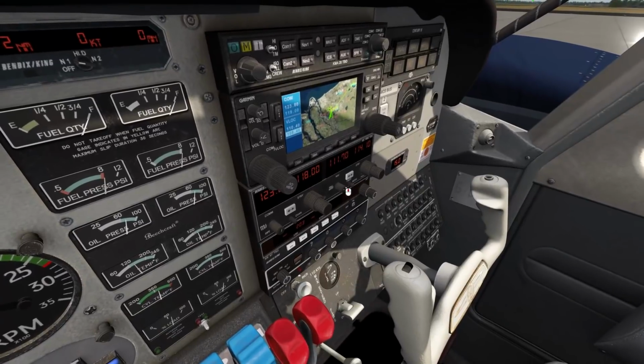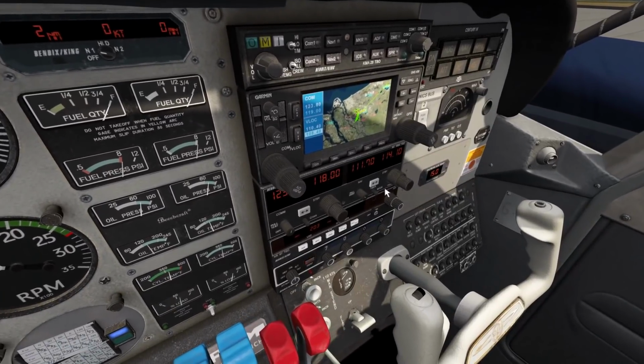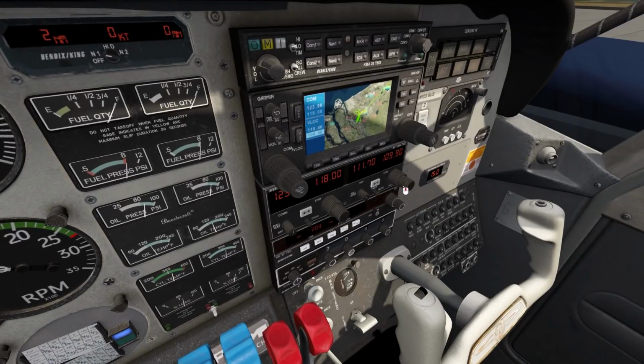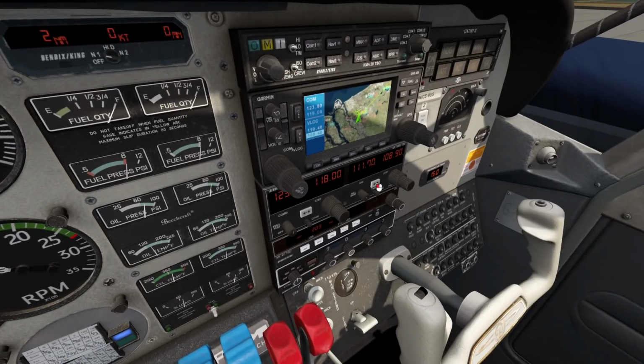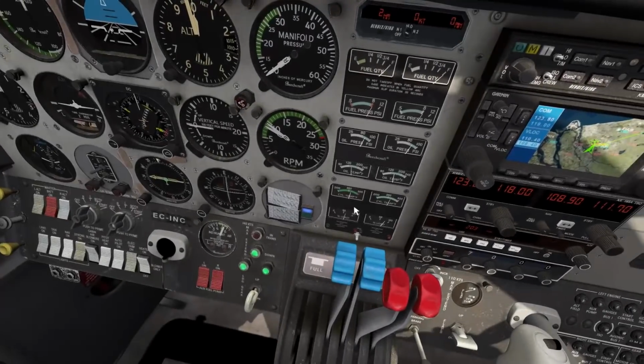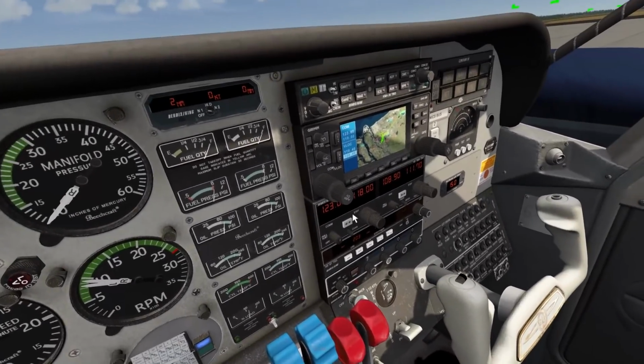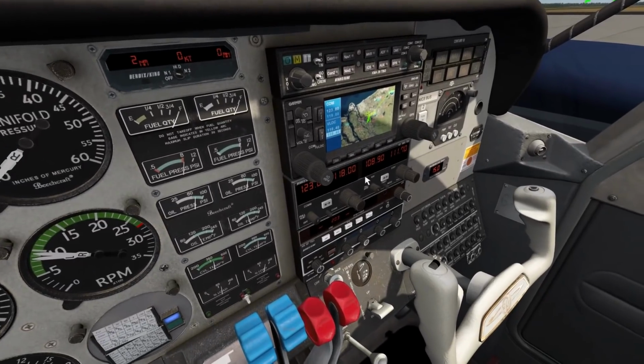So we're going to need 108.9. There we go. Put that one in the active, right? Because it's going to be too far away, so it's not going to pick up anything at the moment. Alright, I think that should be us.